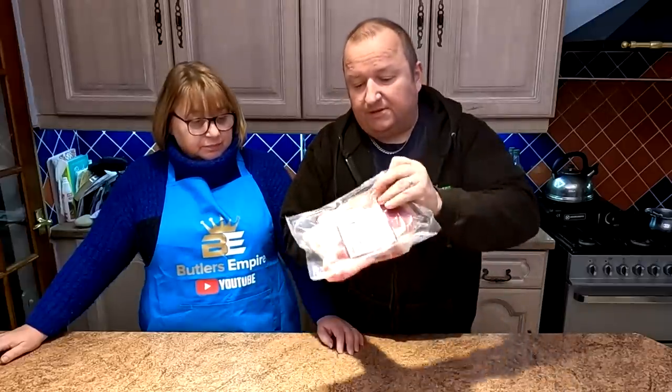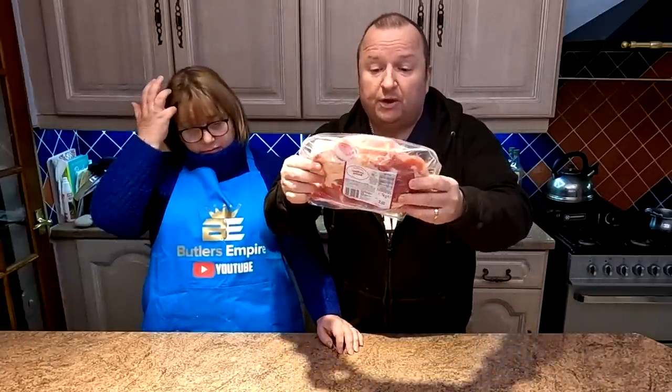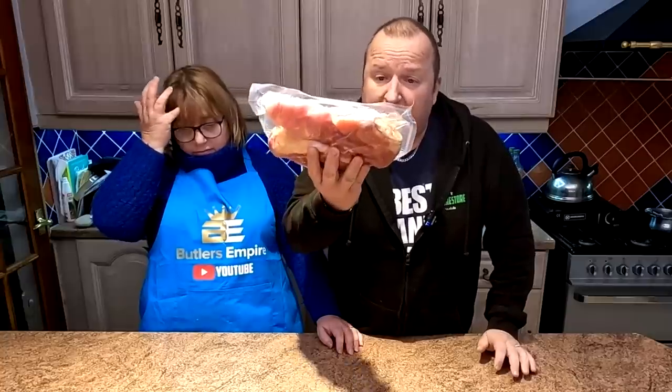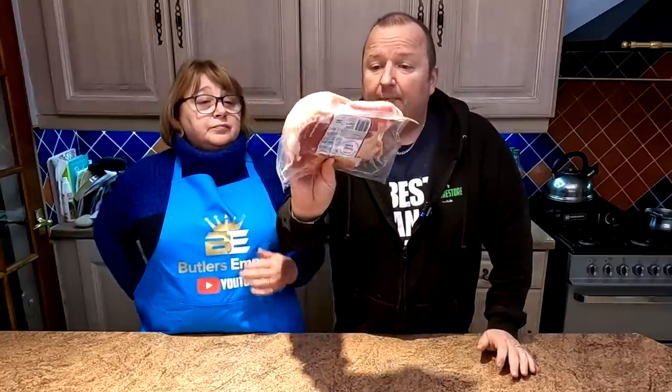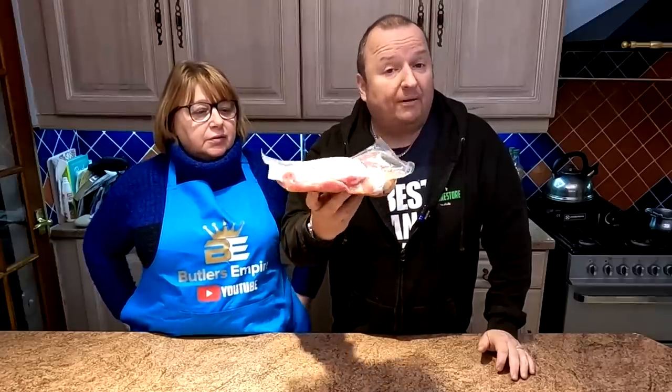You can do this with bacon, but we picked up this cooking bacon in Lidl, which is a 1 kilogram pack. It's basically like a gammon joint, but it's just off cuts. And that only costs £1.40, so it's nice and cheap. The rest of the ingredients are cheap as well.